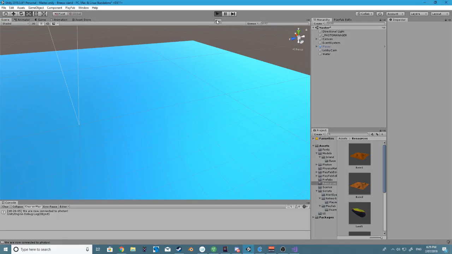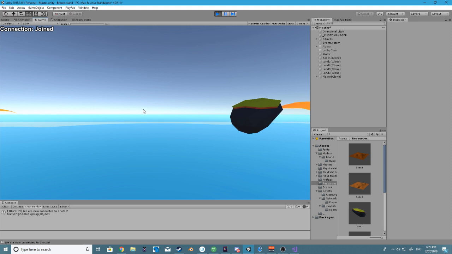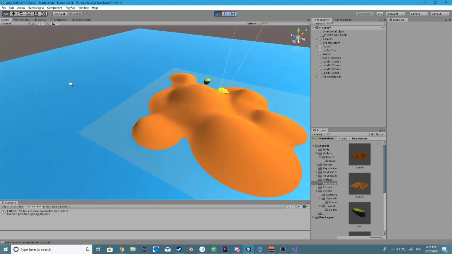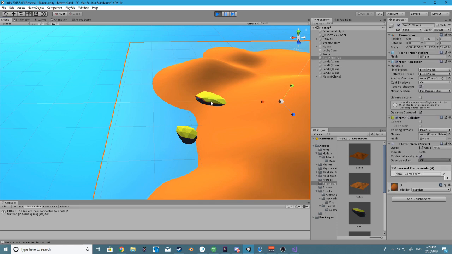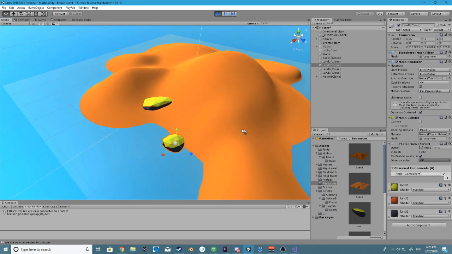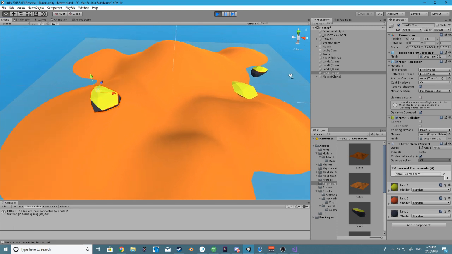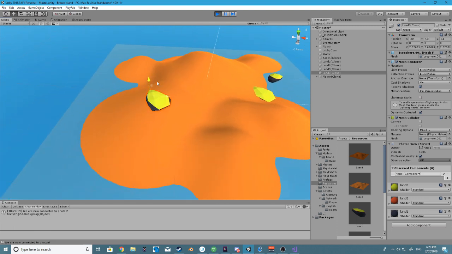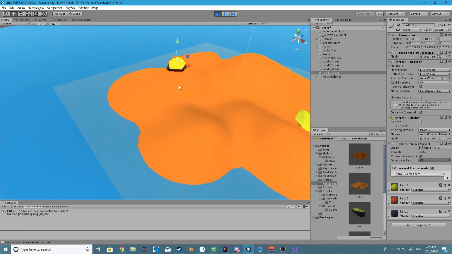So if we play it, and join. Let's go into the scene. Okay. So, our land isn't very big, so that's our first problem. Next problem is it's not really where we want it to be because it does spawn under. What we do want is to kind of check beforehand basically the height of the terrain.